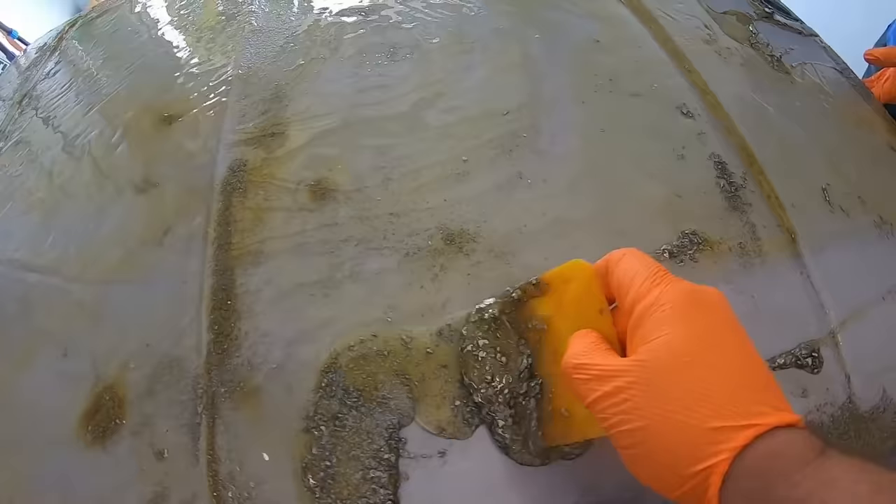We used two cans of our 2K Aero Epoxy Primer and we are corrosion protected right now. You want to do your body work over an epoxy primer — you don't want to do it on bare metal all the time because rust can kind of get under there, and that's what we saw here on the repair on the end of the hood. Since we're working on this project in pieces, we'll allow this to dry and cure on the actual panel and we'll put it back on the truck. Later on, we'll come back over it, scuff it down when we're ready to do the final body work, and we'll put a nice coat of 2K urethane surfacer primer on there, block that out, and get it ready for paint.